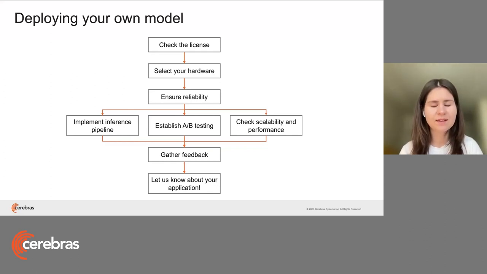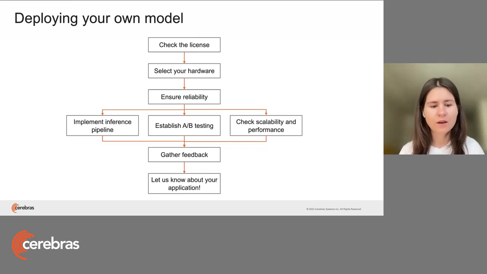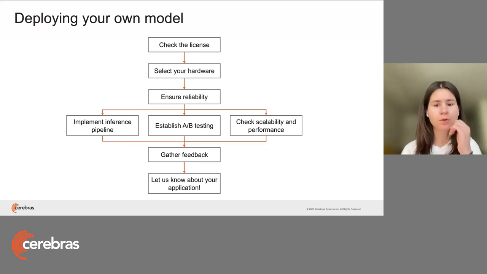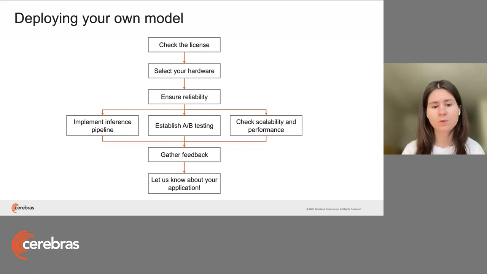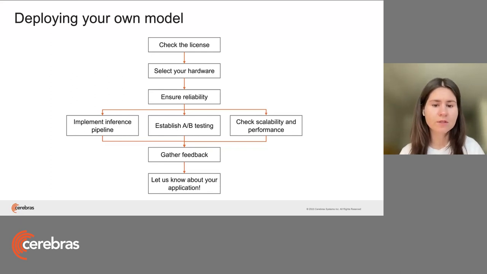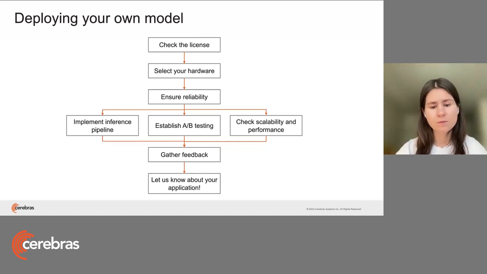You want to care about the user experience and not have the application produce garbage unexpectedly. You want to implement the inference pipeline — even though people share checkpoints, they don't automatically come with generation code. Freeze the weights and predict one token at a time. Check out the HuggingFace inference pipeline or create your own. You also want to create A/B testing that helps you improve the model further — in case you introduce a new feature or a new model into the ensemble, you want to check if your new feature is better than before.